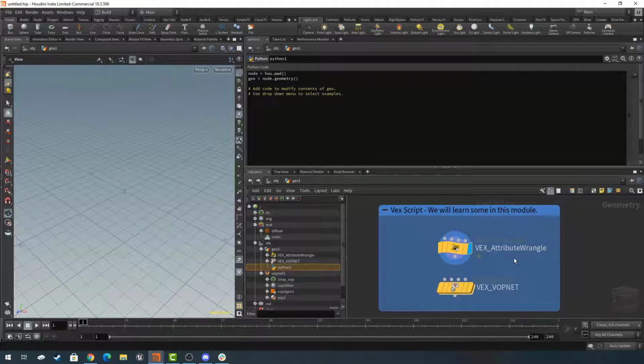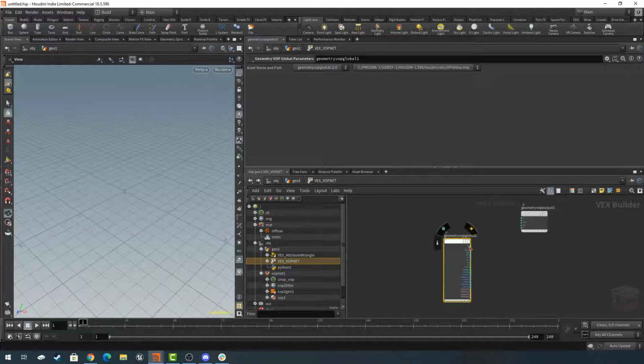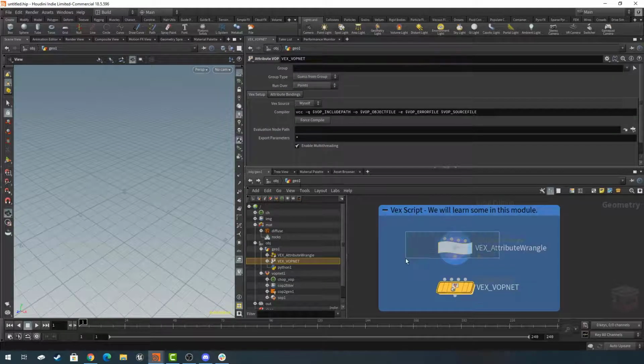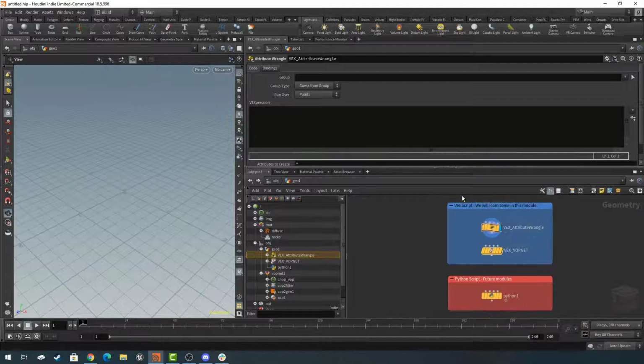And VEX in Houdini, like I mentioned, is a scripting language, but it can be accessed by Houdini through different means. There is the VOPnet that we just looked at, which allows us to grab attributes on the left and assign them on the right. But we can also script it using Houdini's VEX operator language directly in a Wrangle node. We'll discuss all of this later when we are actually doing the introduction assignment and in future modules of the masterclass. But for now, I just wanted to clarify that Houdini's scripting language is available all throughout the program and is very powerful.